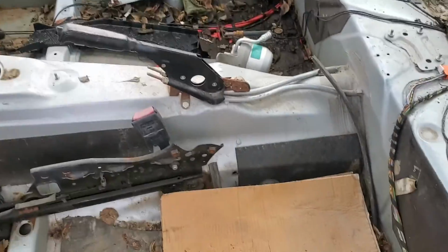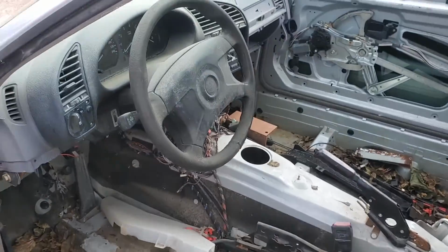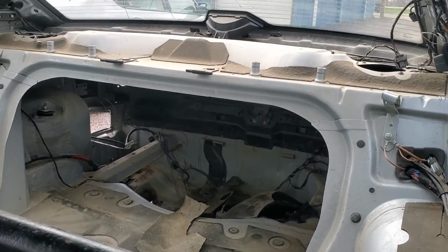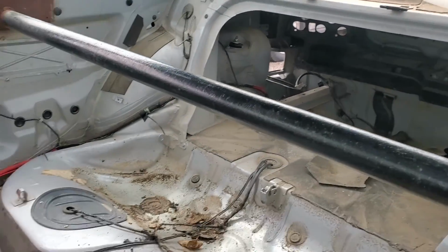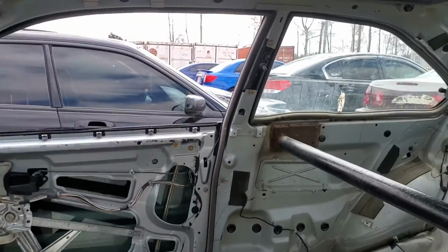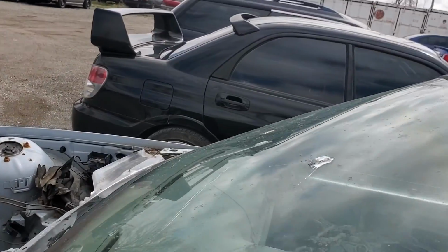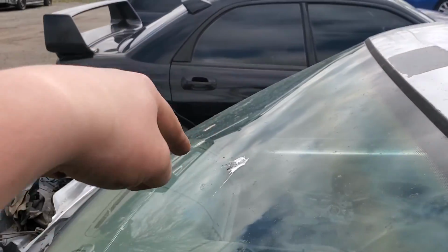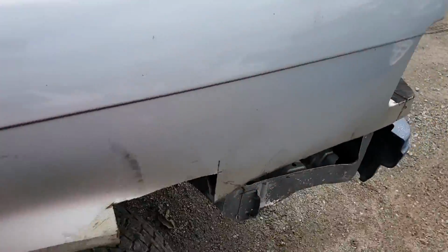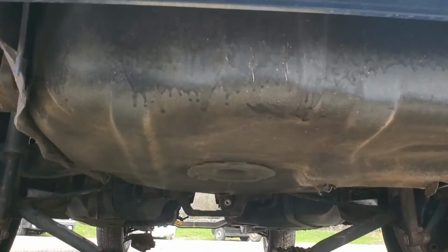rough. I put cardboard there so when I was taking it off the trailer, I could sit down. But obviously you can tell it's missing a lot of things, so this is gonna be a journey. One thing I am happy about, it does have all glass. The only problem is that it does have a chip in the windshield right there. But it has gas tank, has everything, has no rear diff. Other than that, the car's not that bad.